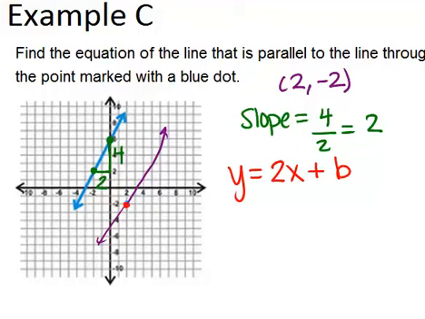We can work backwards. If this is one point, that means that with a slope of 2, this would have been another point, and this would have been another point. So I can see that the y-intercept has to be negative 6, it looks like, in order to make it work out. I can also plug in the given point in for x and y in order to solve for b.